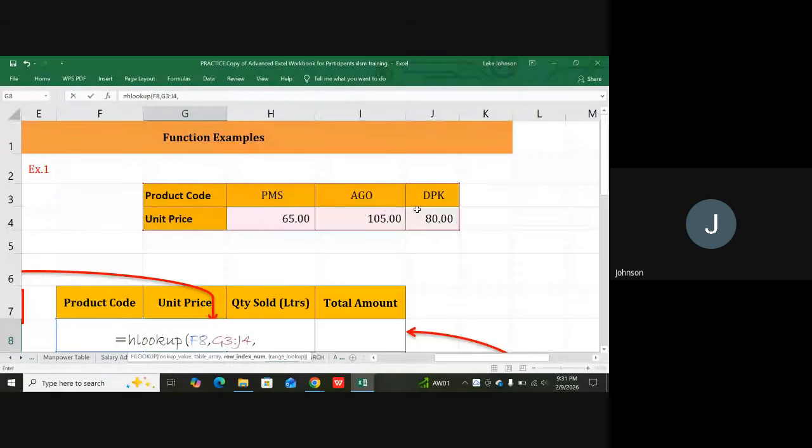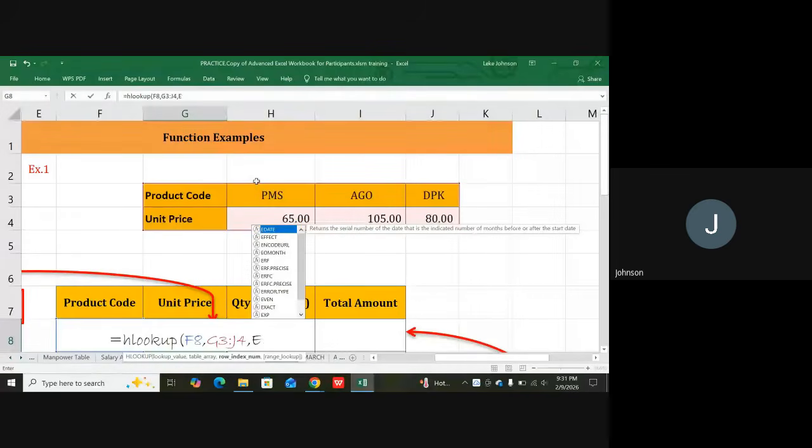Once you put a comma, then what are we looking for? Here, we're going to check how many rows our data is in. Is our data in 2 rows, or is our data in 3, 4, or 5 rows? We're not talking about columns. You know, a column goes like this. We're not talking about columns. We're talking about rows.